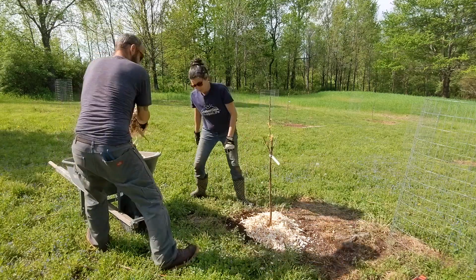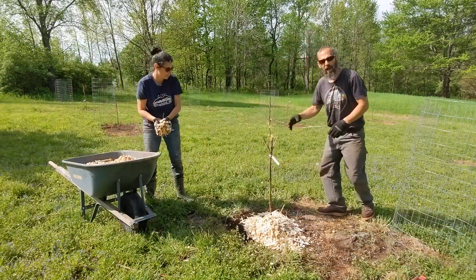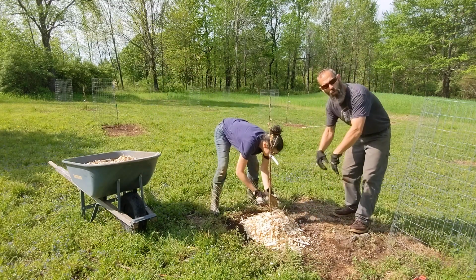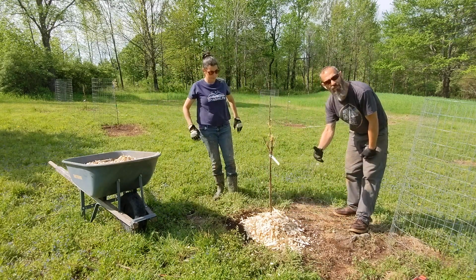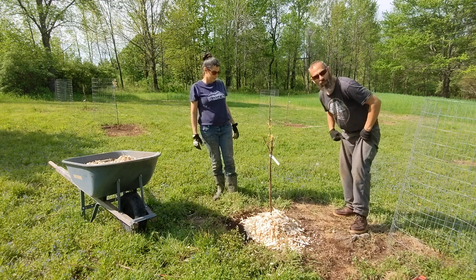Figure we can move them. Yeah. So we're gonna pile up the wood chips and then we'll make our well in the center, pull it about 5 inches away from that trunk. That way we don't have to worry about anything getting rot down there.